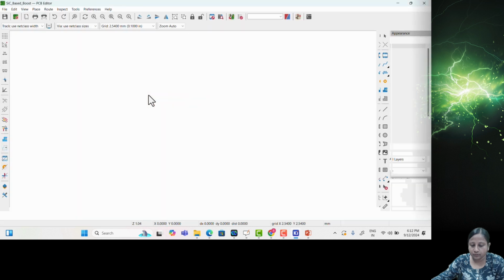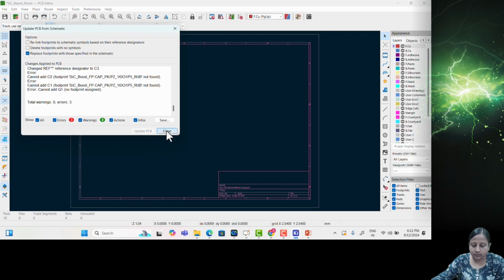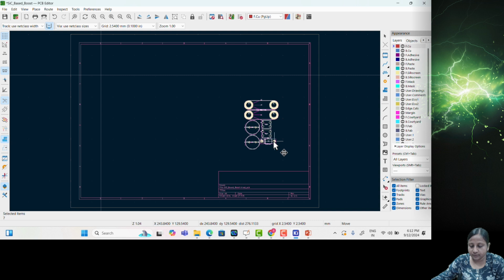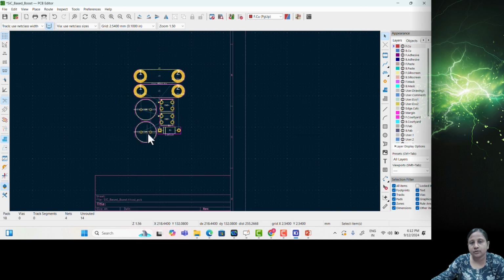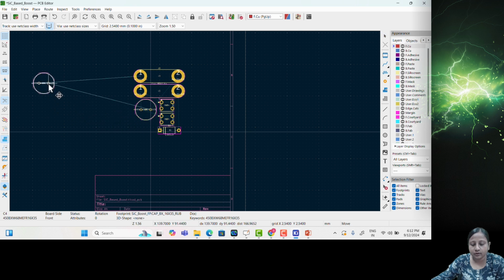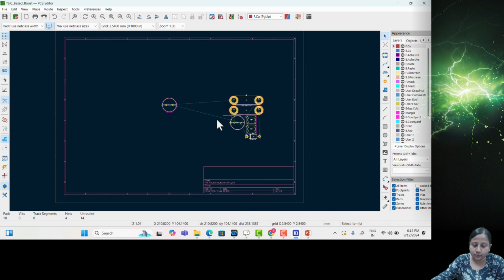Now after that you have to update this PCB, right? In the PCB, for all the components which are connected, first you have to see whether the footprint is defined or not, the same way which was shown.